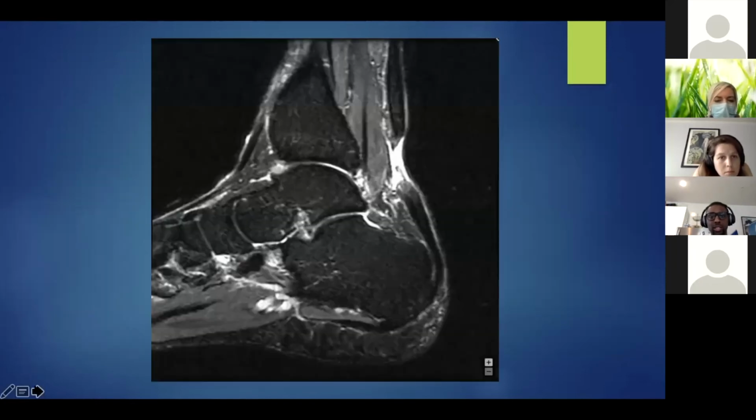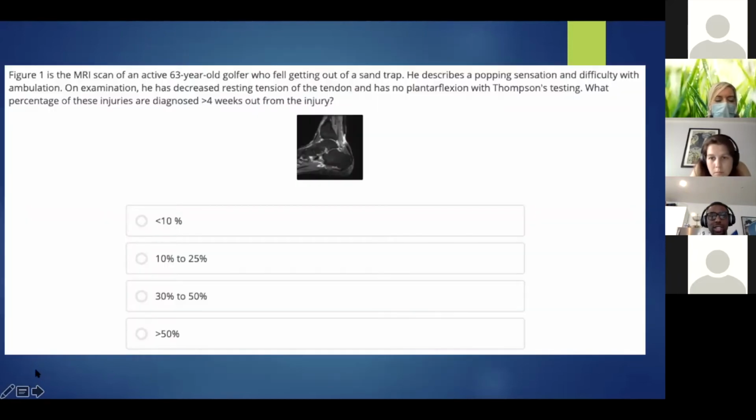Achilles tendon rupture. Right. So you don't know, but what would you guess? So asking what percentage of these injuries are diagnosed in a more chronic nature. I think it's like a higher or lower. I mean, I just saw one in the ED 2 days ago. Hopefully you diagnosed it. He had a positive Thompson test. He was resting in dorsiflexion. But what percentage were diagnosed more chronically? I have to say, I don't know.